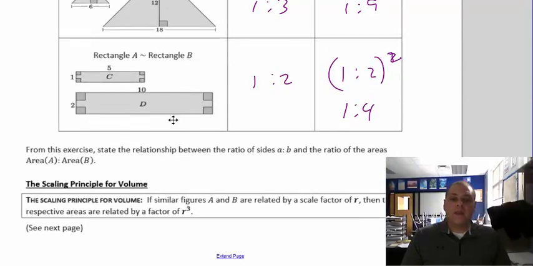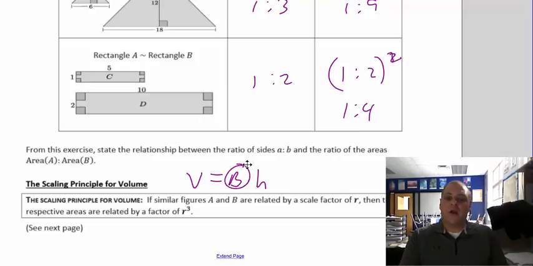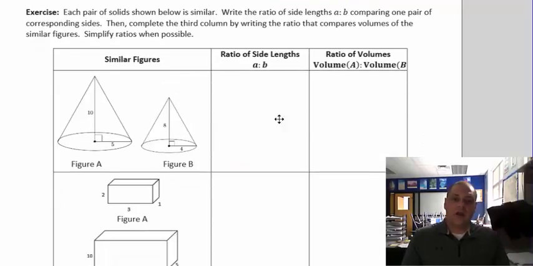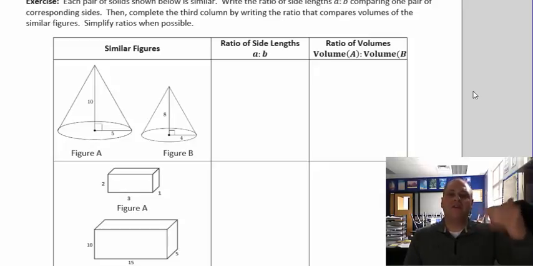Now we're going to use that to think about how volume is going to come in, because we talked about volume being base area times the height. So we have another dimension here. Now base area, we already know the base area is a square ratio. So now we're going to multiply by another dimension, which is going to raise it to the third power. So that's going to be our factor, r to the third. So for volume, it's going to be raising to the third power. We take that ratio of the sides and raise it to the third.